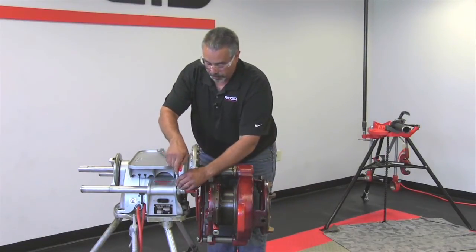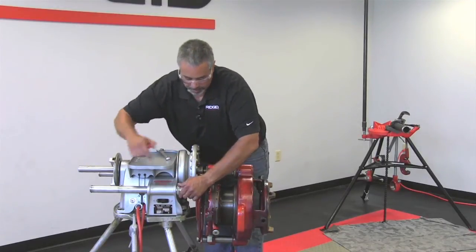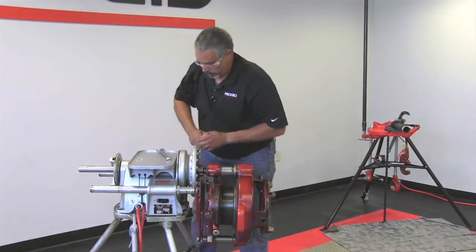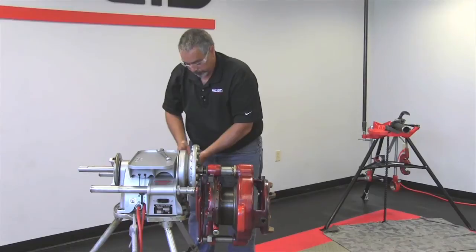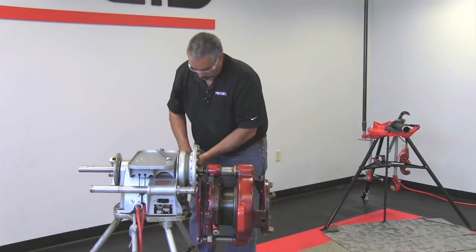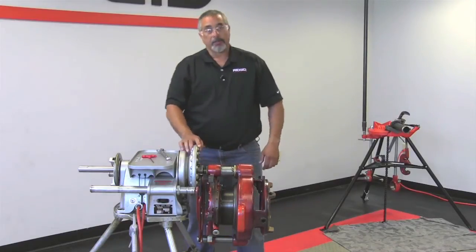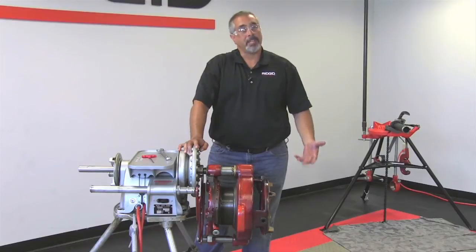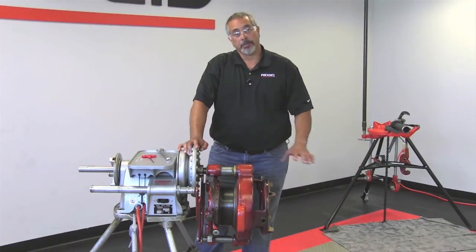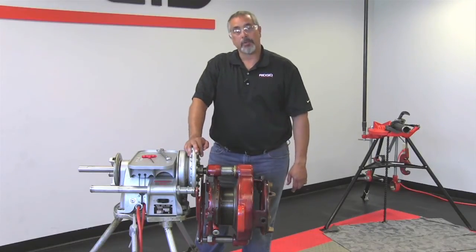So what you can do at this point is loosen up your collet, slide that forward, and you do the same thing to the back. Now, as far as setting up your pipe, you set up the pipe the same way that we showed you in the 141, using your pipe stands, making sure everything is level, or at least in line with each other, and at that point, you're ready to go.